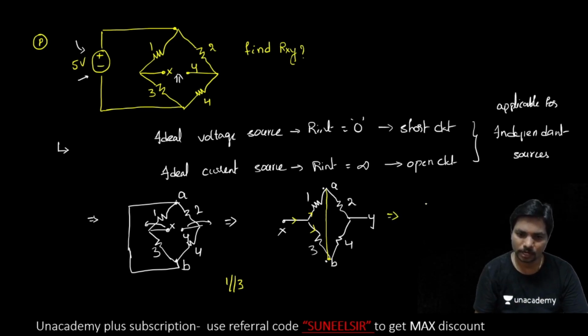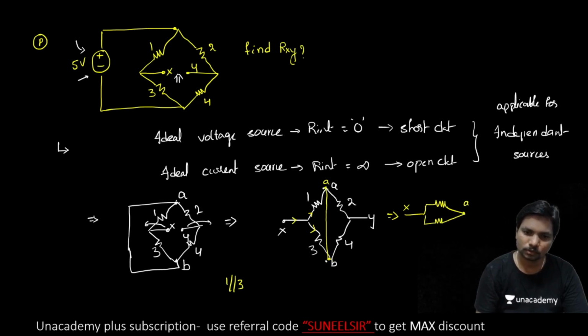This is the X. Here we have the resistor, that is connected to the point A. Short circuit means here point A, here also point A only. Same points you are getting. So these three are also connected to the same short circuit. This is the short circuit you can consider. 1, 3. After that you have 2 ohms and 4 ohms in parallel.